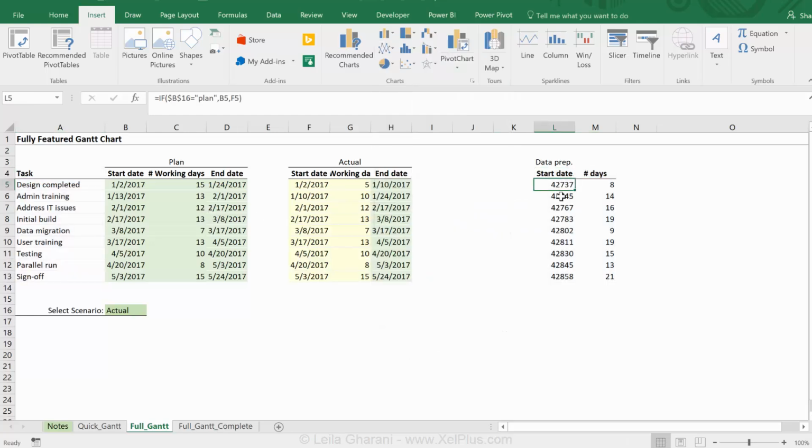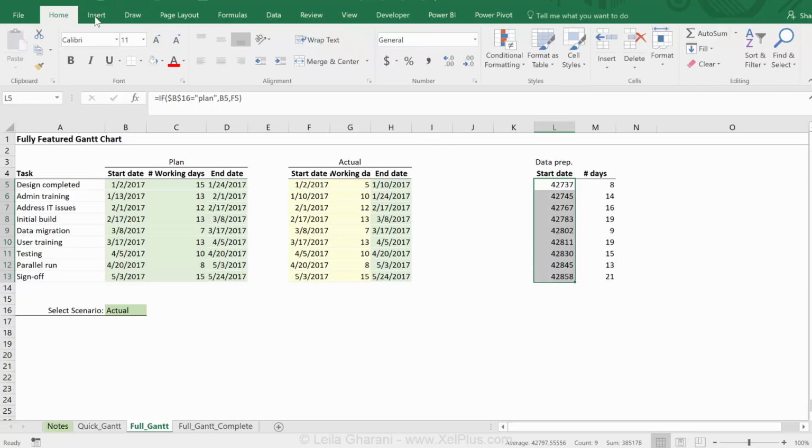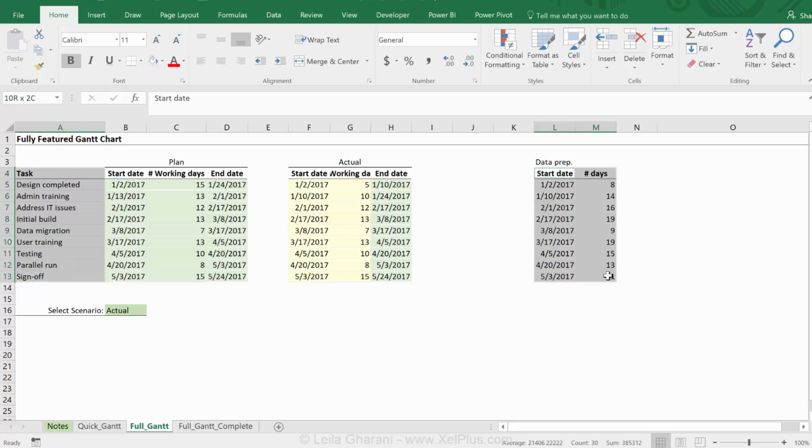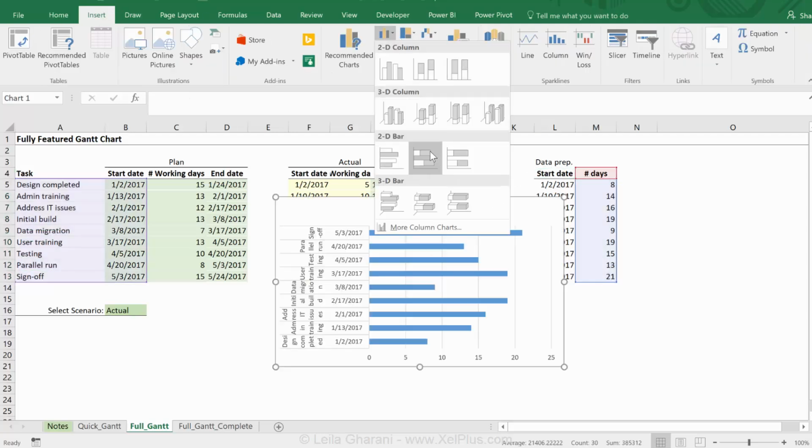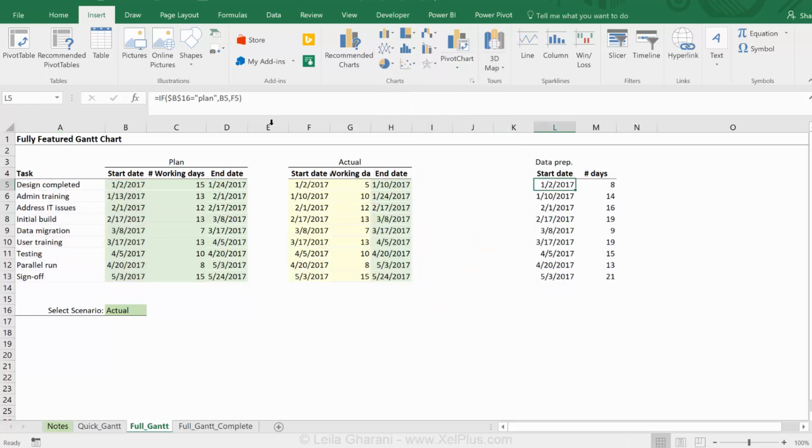But if I change this to date format and do the same thing, you can see it gets a bit confused. It's actually plotting my dates on the y-axis, which is something I don't want. So that's why I'm gonna keep it as general as numbers, because Excel takes the best guess of where it thinks you want to put it. And for dates, it's not 100% sure, because normally we do plot dates on the category side of things.